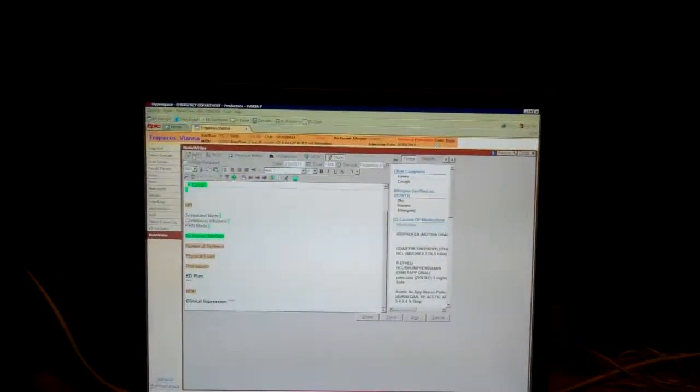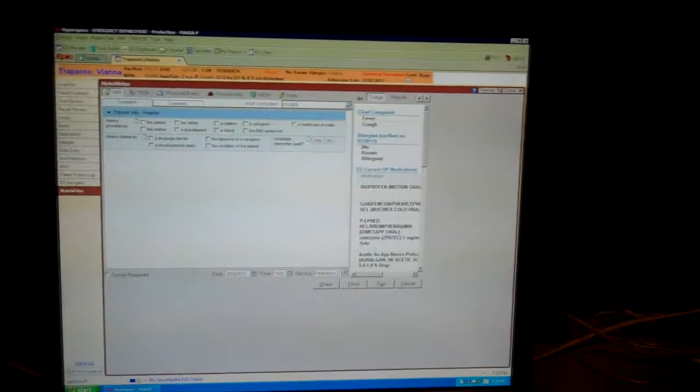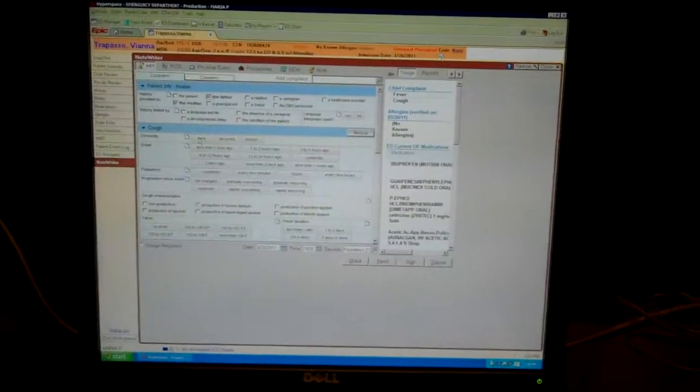From there, you're going to start with your history of present illness, or HPI. You can add your complaint. Type your complaint in. From there, now it's just a matter of pointing and clicking what happens to pertain as far as your HPI goes.